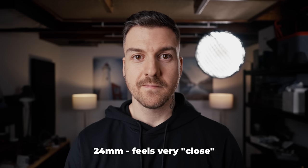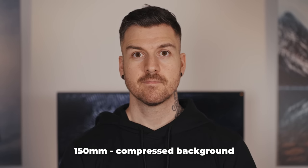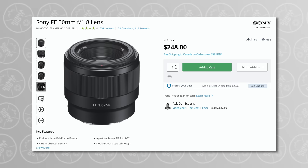The bottom line here is that I really liked using this lens, and I think it's a fantastic alternative to the 50mm f1.2. A 50mm is a great prime lens to have in your kit because it has a pleasing, natural look to it. What I mean by that is that it doesn't have an extreme closeness look like a wide-angle lens, but it also doesn't have an extreme compression look of a telephoto. 50mm, or the nifty 50, is probably the most recommended lens for people to pick up as their first prime lens for that reason.